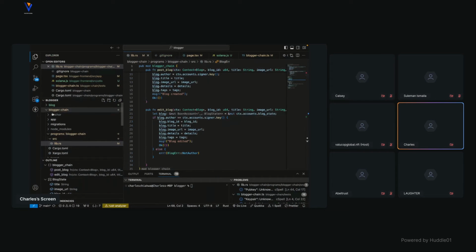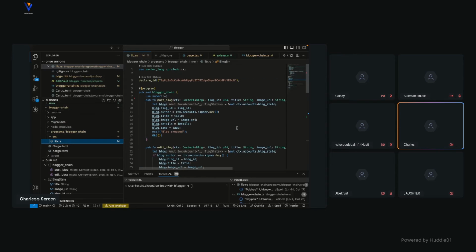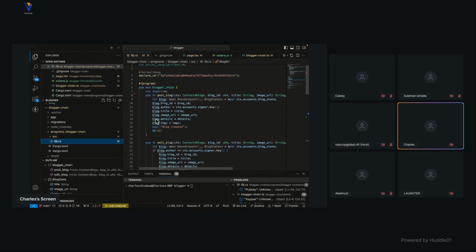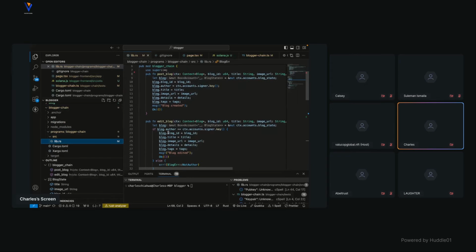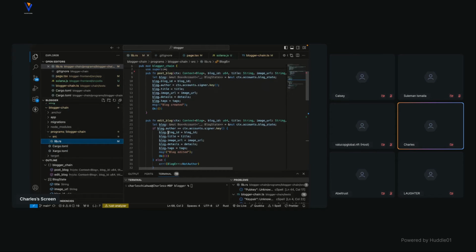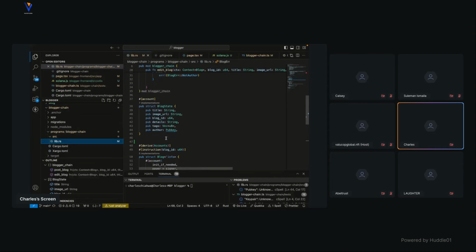That's what generated this folder called blogger chain, because I named it blogger chain, and it generated this library for me. It's going to come with empty stuff. Then you are the one that's going to update your code.